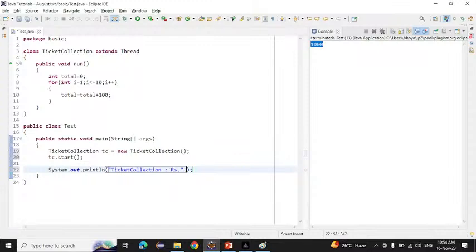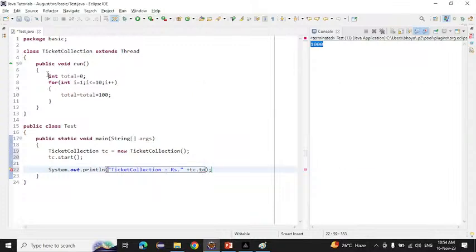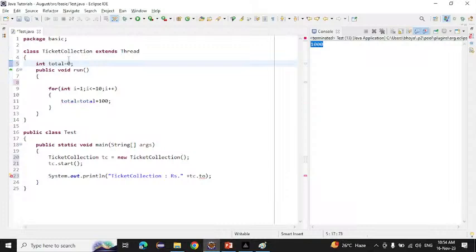Here, if I write tc.total, can we call that or not? No, right? This is a local variable. For that, we have to make it an instance variable. Can we call it now? Simply we have to write total here.